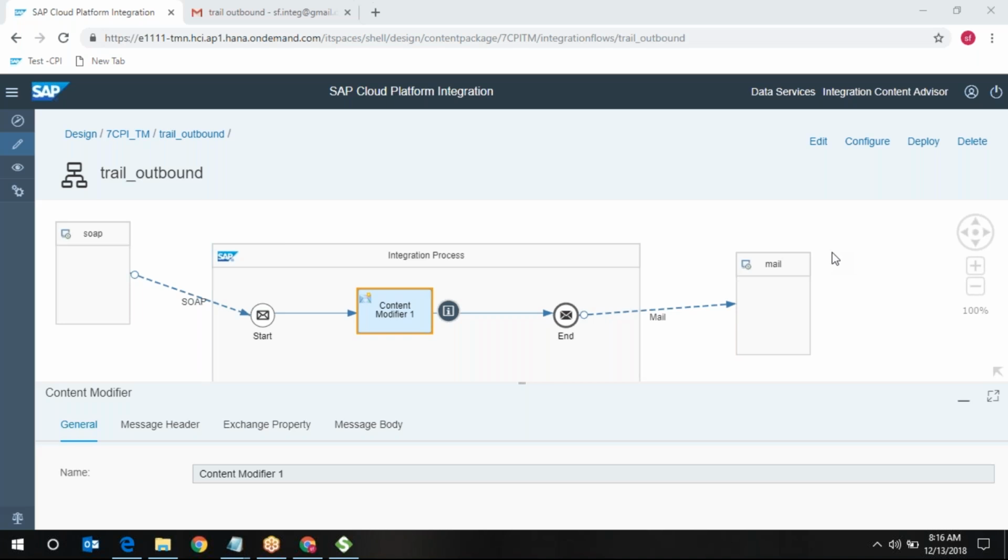We have the SAP forums, where you can type content modifier and see a lot of threads. Go through that, and if you ask me more interesting questions, you will get more insights as well. If you have time, just read about the content modifier, and tomorrow we'll discuss those points.